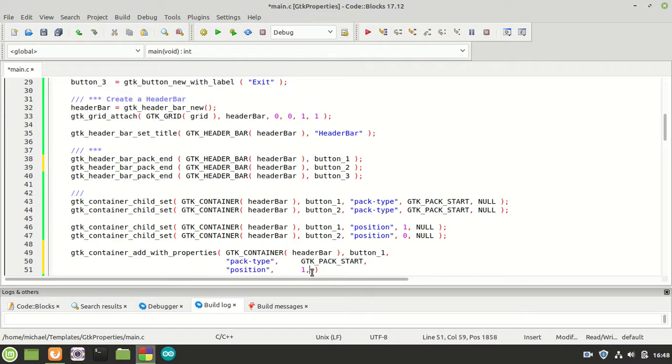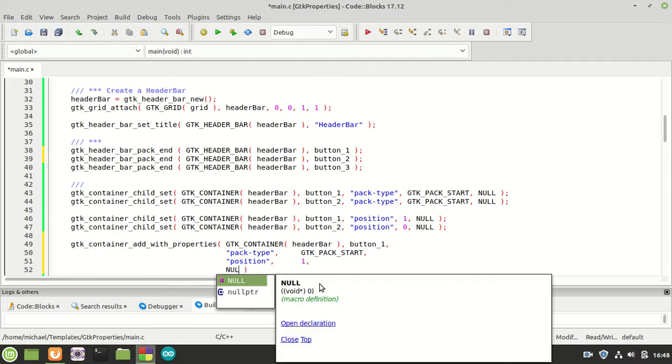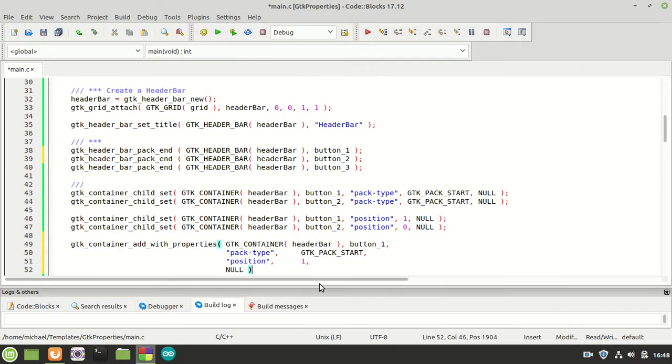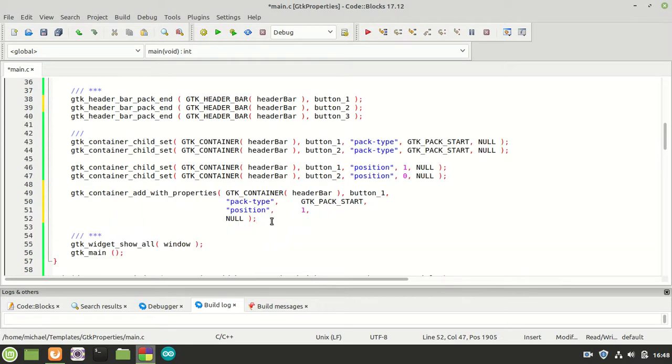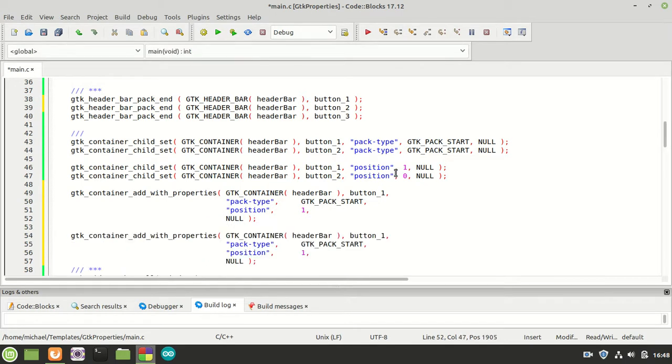Okay, and of course the last one is the NULL. Once we did it, let me copy this one right here because I don't want to type it again, and I'm going to call it on button 2 this time. Packing was also start, but the position this time should be 0.